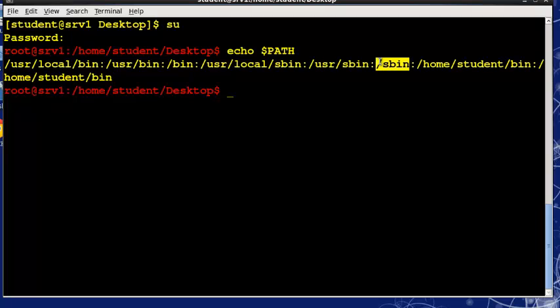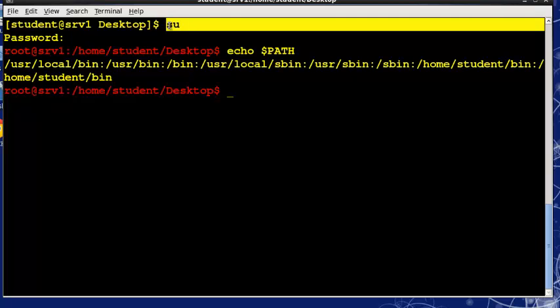If I SU without putting the dash, which changes my environment, I end up still with the user's environment, especially their path variable, which sometimes can just inconvenience me. I can't run a command when I need to. It's there, I can do anything I want. I am root, but I just have to go find it in the system. Instead of just typing SU like we did here, what you're better off doing is typing SU with a dash. The dash really implies -l, which means we're going to log in, which then changes the environment variables over, and certain things like that path statement change with me.